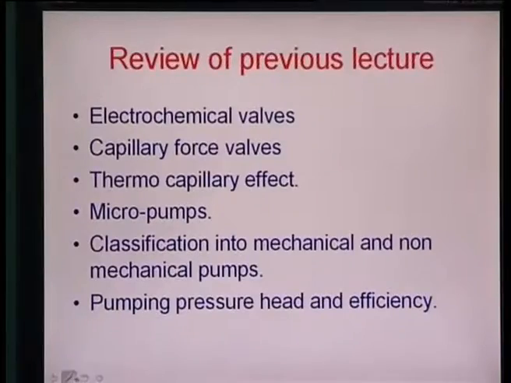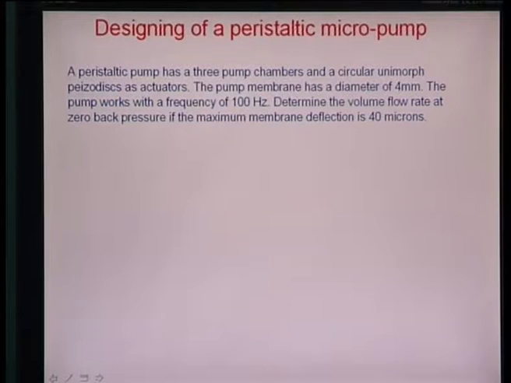So today we will be discussing a design problem to begin with, where we talk about how such mechanical pumps can be designed and developed. In this particular example, there is a peristaltic pump which has 3 pump chambers and a circular uniform piezo disc, a unimorph piezo disc, as actuator, and the pump membrane has a diameter of about 4 mm. The pump works at a frequency of about 100 hertz, and we need to determine the volume flow rate at back pressure. The maximum membrane deflection is about 40 microns.